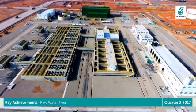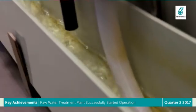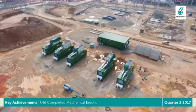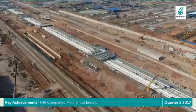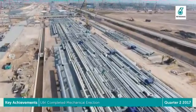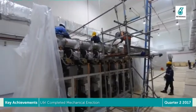The raw water treatment plant successfully started its operation in June 2017 and is ready to supply treated water to PIC. UNI completed mechanical erection for its first treated water tank and the installation of the first 5 units of emergency diesel generators. Piping installation is increasing up to 50,000 diameter inch per month and expected to peak at 100,000 diameter inch. Proceeded with 275 kV transformer installation at substations.